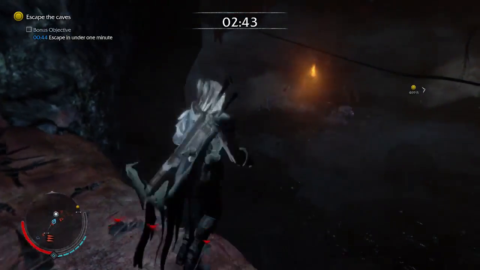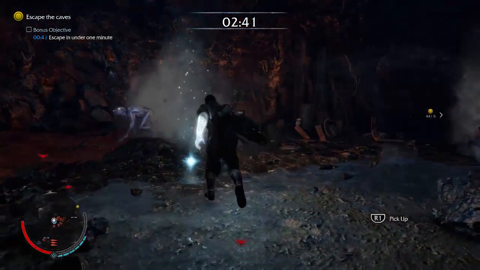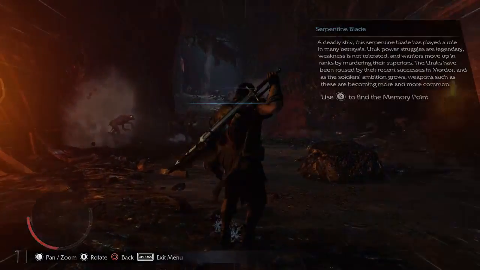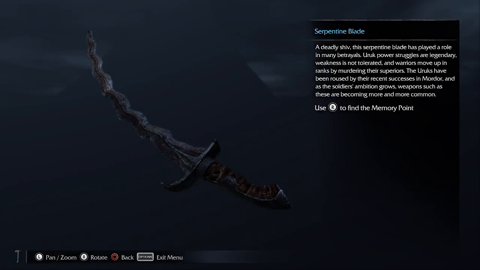There's something down here, isn't there? Yeah, there's something right there. Let's get that real quick if we can. Pick that up. Let's get out of here.